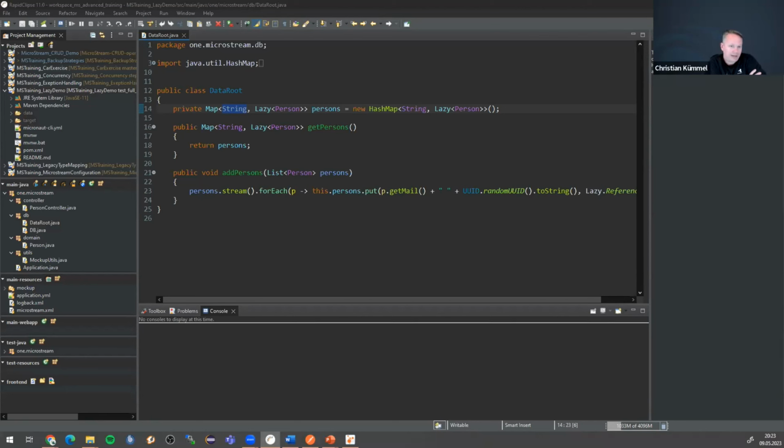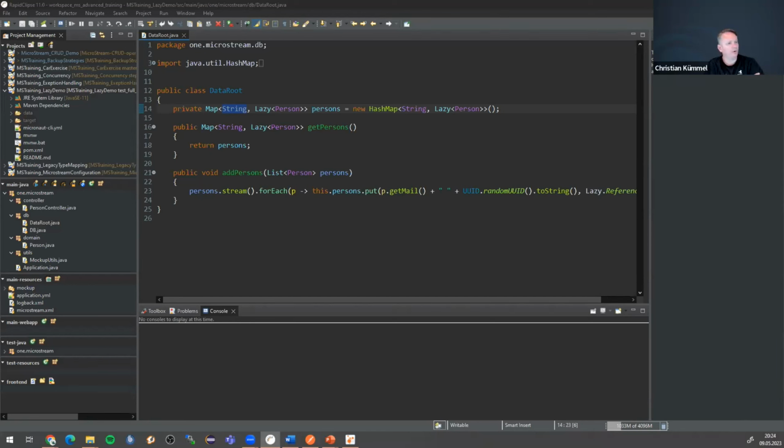Try it out, and if there are some issues, let us know, and we are able to improve that. There is one limitation I have to mention: don't use any third-party objects within MicroStream, because that could lead to an issue. But otherwise, you could use any objects, and there are no limitations on the getters, setters, and as you said, accessors or mutators. It's up to you. Use whatever you want.